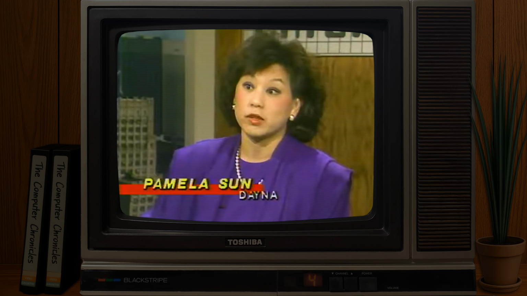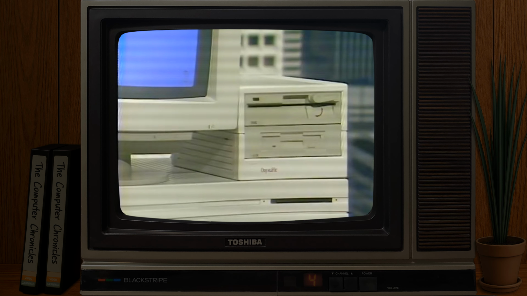Right. All right, we have two different approaches here, and I want to start with you, Pamela, and DanaFile. Tell us what DanaFile is, and then show us how you would use it. Right, okay. DanaFile, like you mentioned, is a form of doing translations between the Macintosh and PCs. This is the DanaFile right here. As you can see, it's an external disk drive. However, what's unique about it is it reads and writes IBM DOS into the Mac environment. It's a SCSI device, and we support the entire PC disk format.